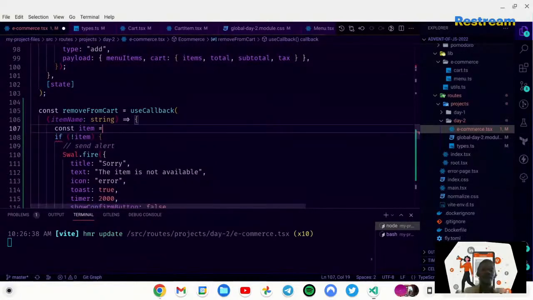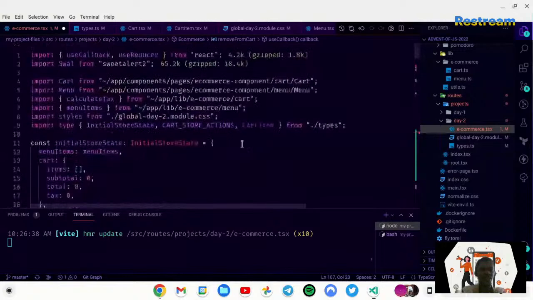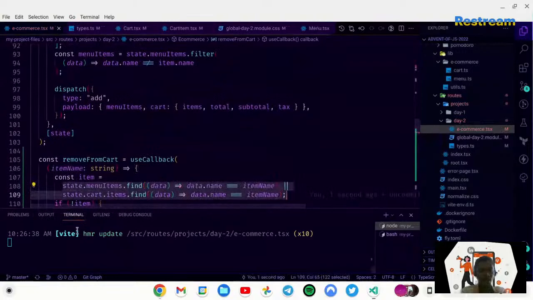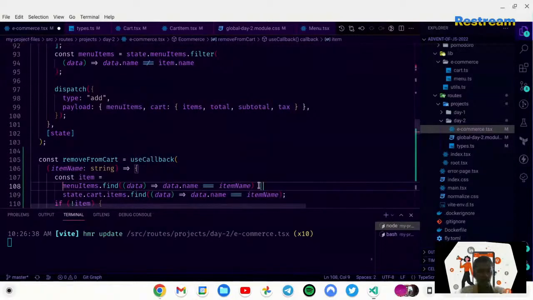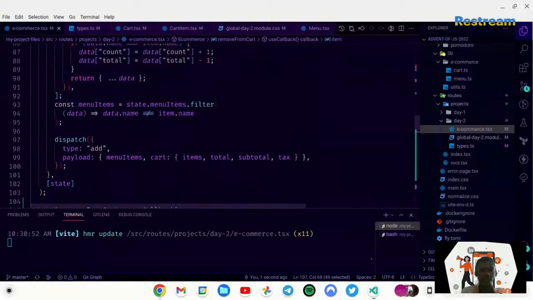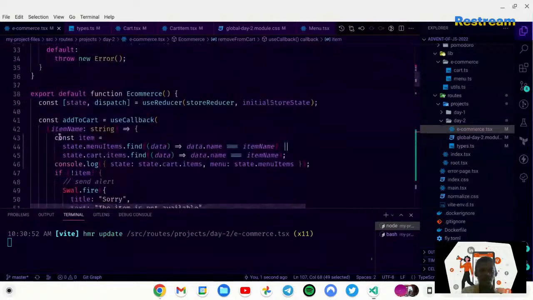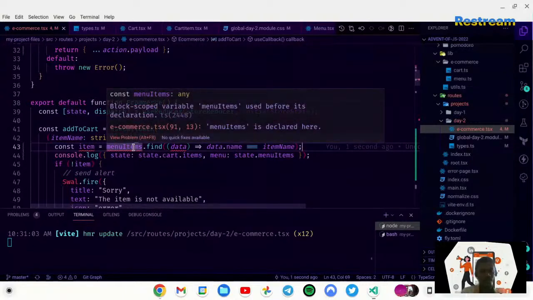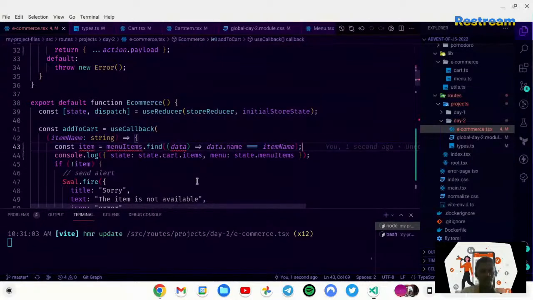So what we are going to do here is, let's rather loop over the original menu items, right? So let's rather do the original menu items. So instead of state or menu items, let me get it that way. Yeah, let me rather loop over the original menu item so we don't get the item from our state, which of course has been updated. So what is the problem? Menu items. Ouch. What is the problem?